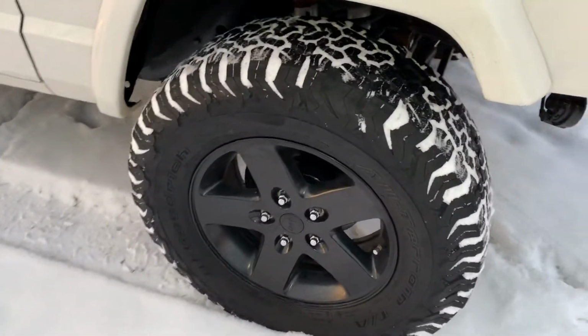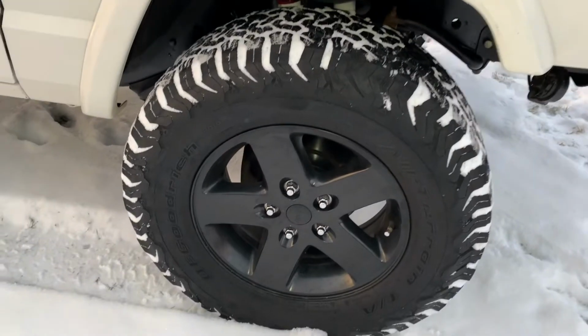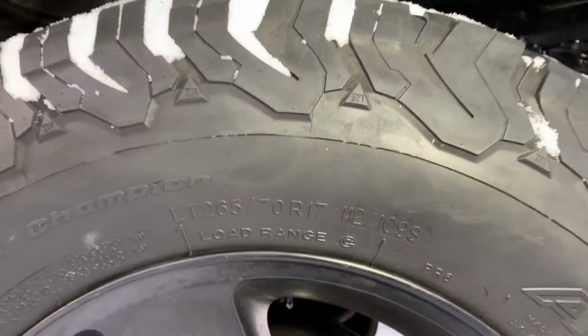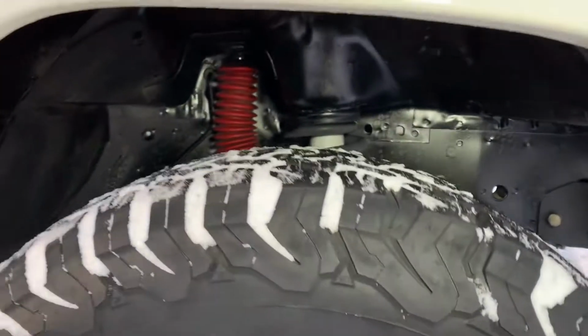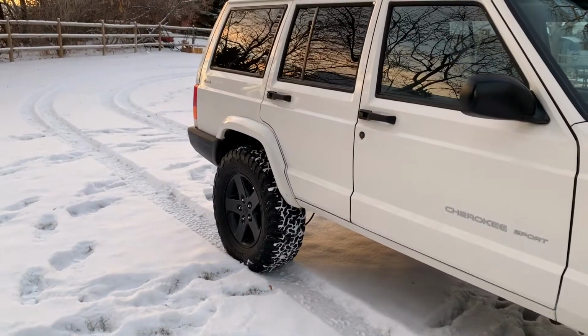Tires are JK Wrangler tires. These are factory powder coat black with BFG all-terrains in a 265/70/17. So a fair bit bigger than stock. They do fit here pretty good. We're taking it off-road. Haven't really gotten any rubbing on the front on anything, but occasionally we'll feel a little bit on the back where those leaf springs are.